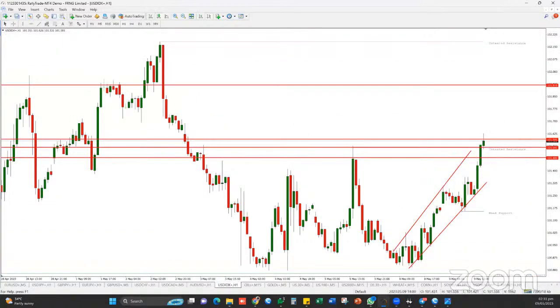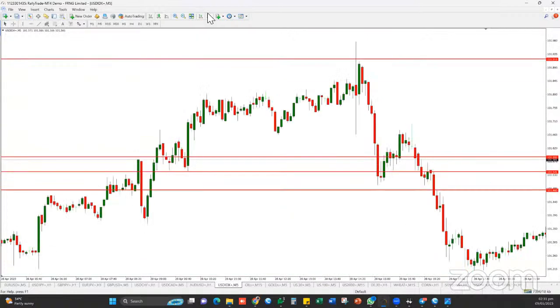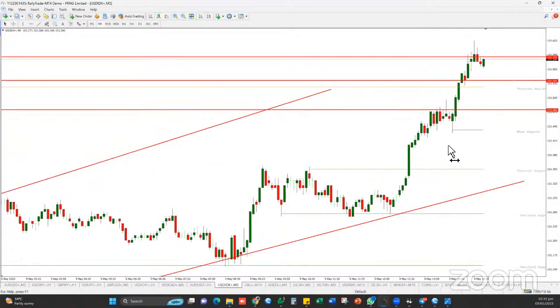Dollar index is still in between here, but let's check it on the 5 minutes time frame and see what we're getting. It is still dancing around this region. But personally, I'll still be going in for more of a buy on dollar index because of all these things that have been dancing. But still, just go with the initial plan that we have. Allow it to comfortably break above here.